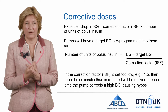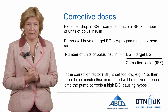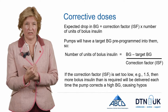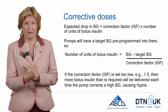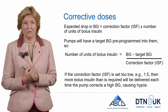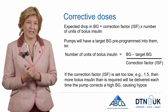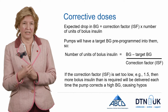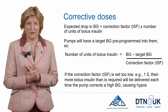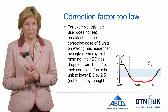For those of you that like to see the equation, here it is. Pumps have a pre-programmed target, so in the last example: the glucose is 15, the target is 5, 15 minus 5 is 10, divided by a correction factor of 2, which delivers 5 units. If however your correction factor is set too low, because we're dividing by a smaller number, the pump will bolus more insulin than you actually need, and then the risk is hypoglycemia — not what you want at all.